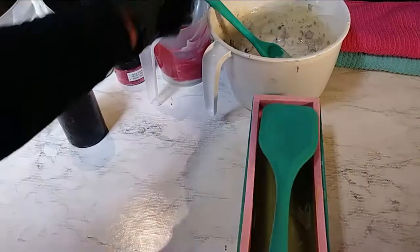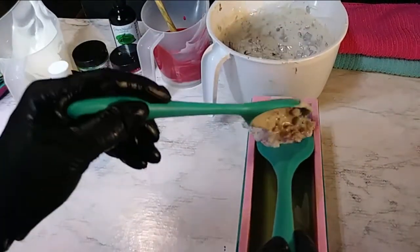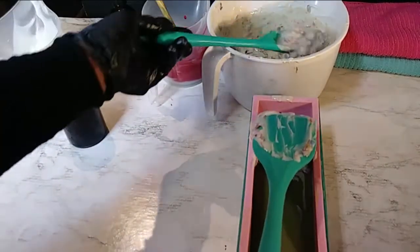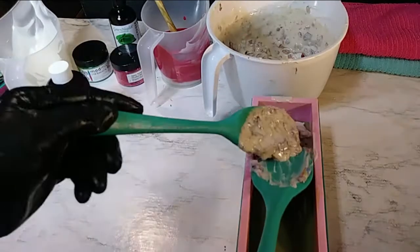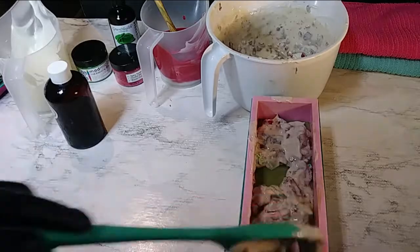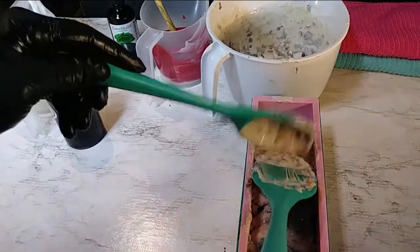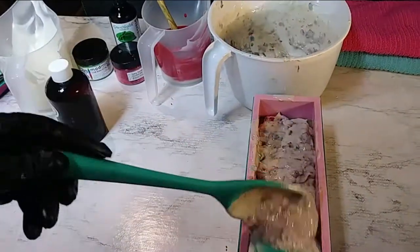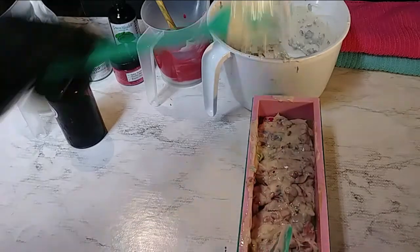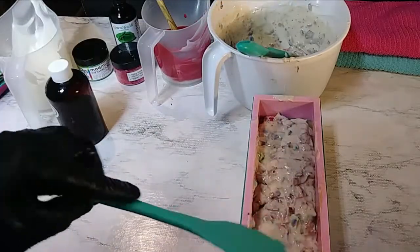Nope, I need to get a spatula. I'm going to try to put this over without breaking through the soap. I think the soap's been sitting long enough that it won't break through. So I will just go ahead and add the first layer with the spatula here so it doesn't break through just in case. And then I should be able to add the rest on there. Hopefully this is going to be a pretty soap. It has a lot of pretty shredded soaps that made the confetti. So I think once it sets up, it's going to be really pretty.